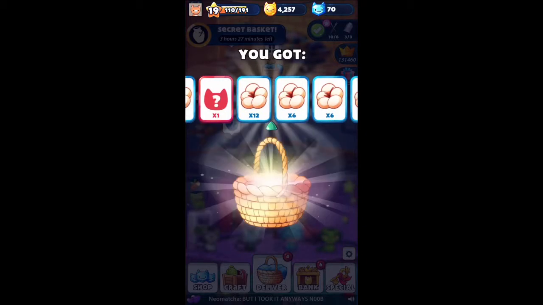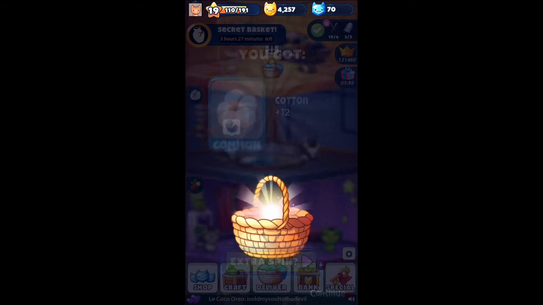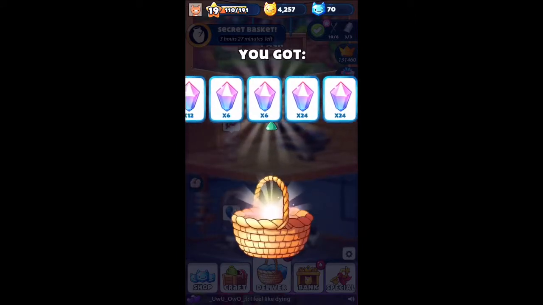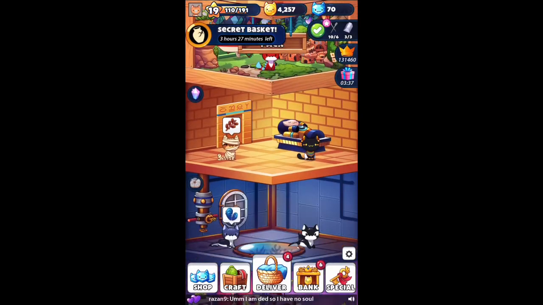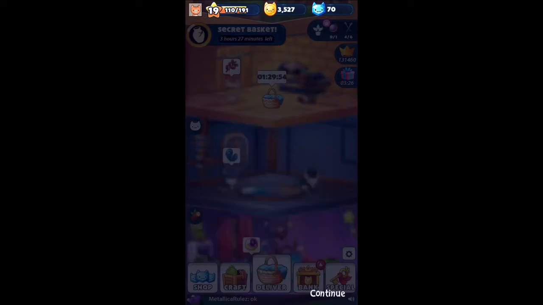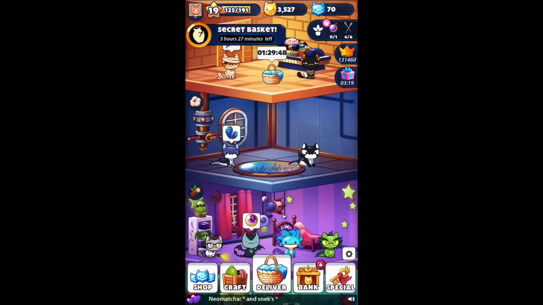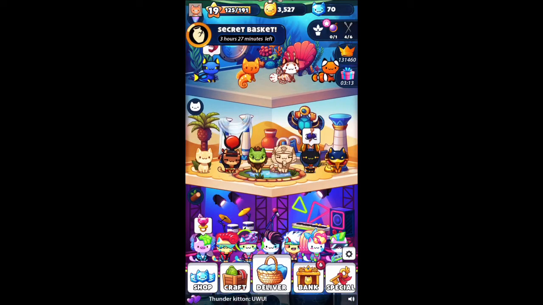Alright, let's see if we get a new kitty. Not that it was unexpected. So close. Alright, let's get it to go again. And we do have something that we have unlocked up here. Yep, blue column. And where did it go to? It looked like it was Egyptian themed. Which room did it load into? It loaded into this one already.